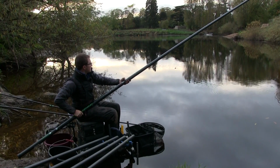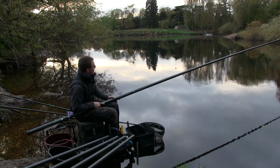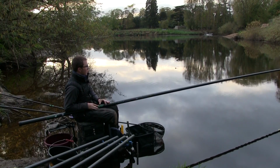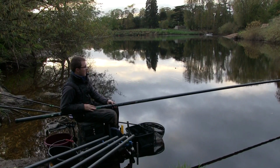As I say, the session today has been quite difficult. I think definitely with the clarity of the water, the fish have been put off the feed, and I certainly think that pike have been in the swim quite regularly and spooked the shoal. We had a decent start where we got plenty of bites, and then it went quiet.